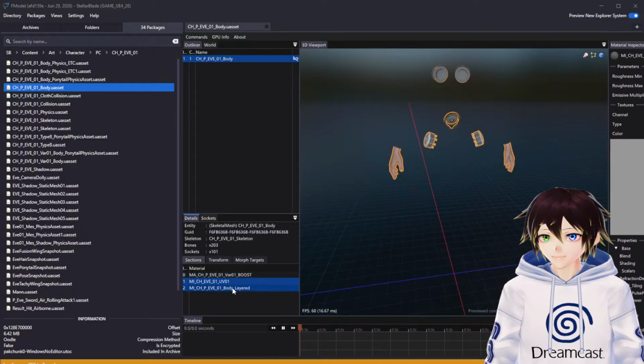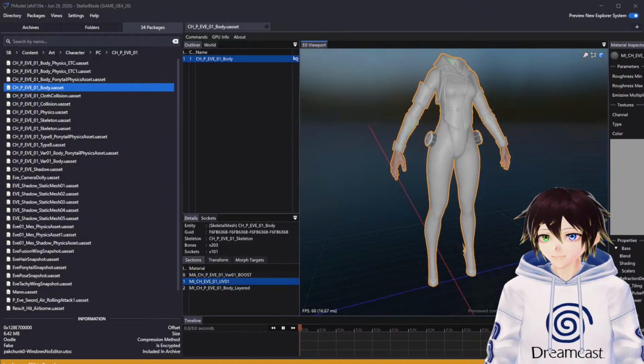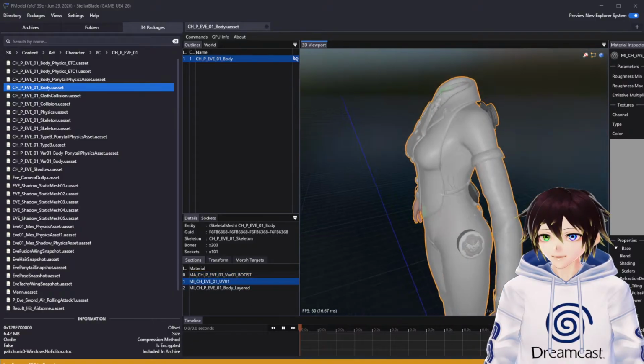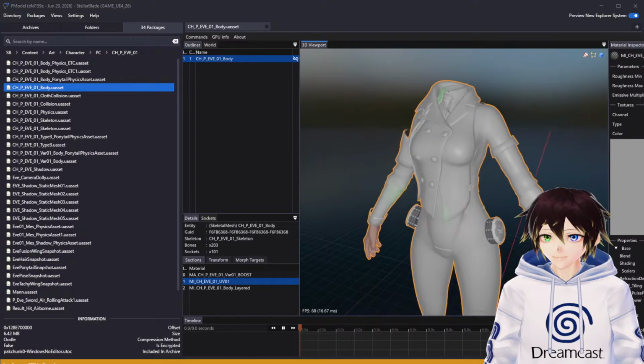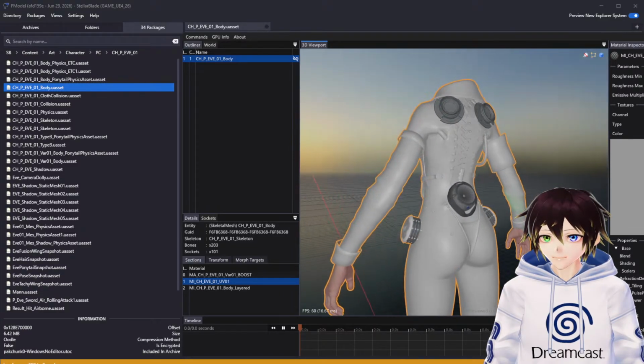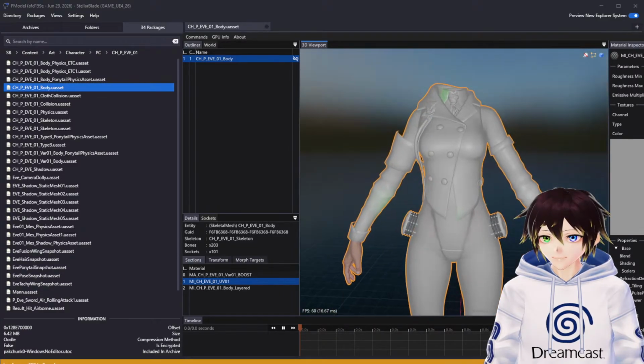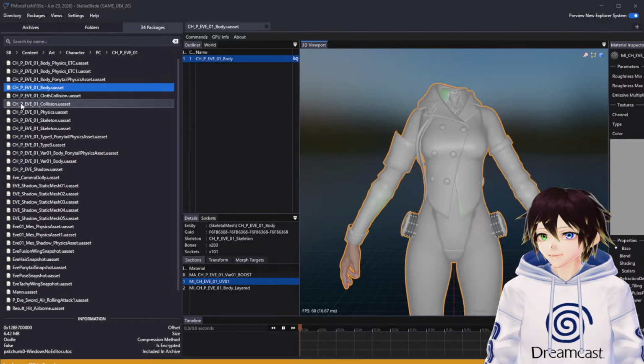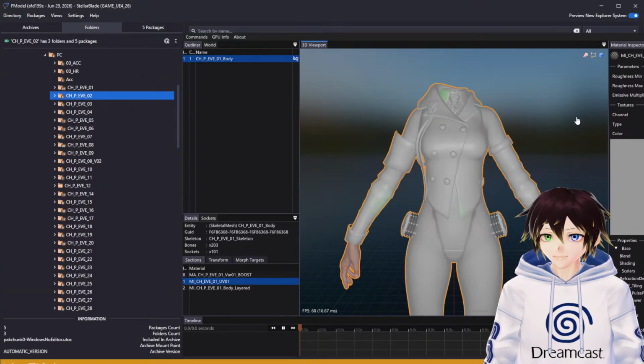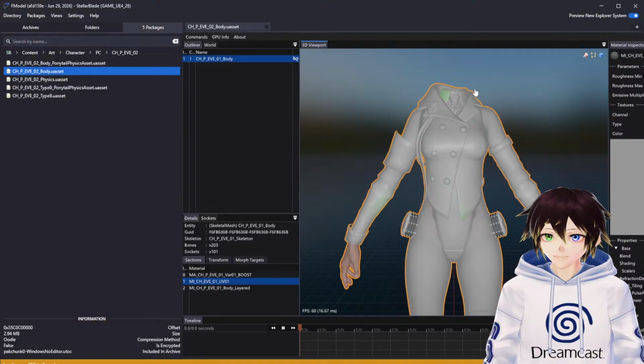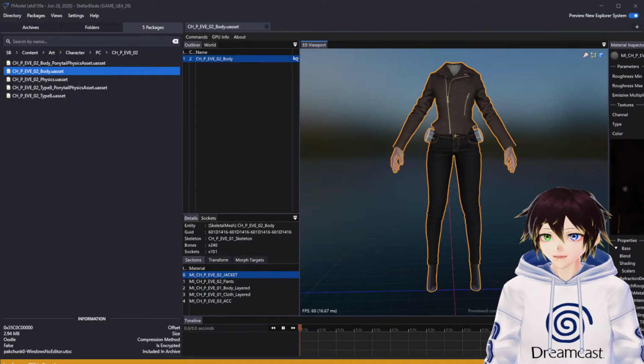What? Hang on. Oh, that's just a model? That looks like it's not even finished? Interesting. Possible placeholder?